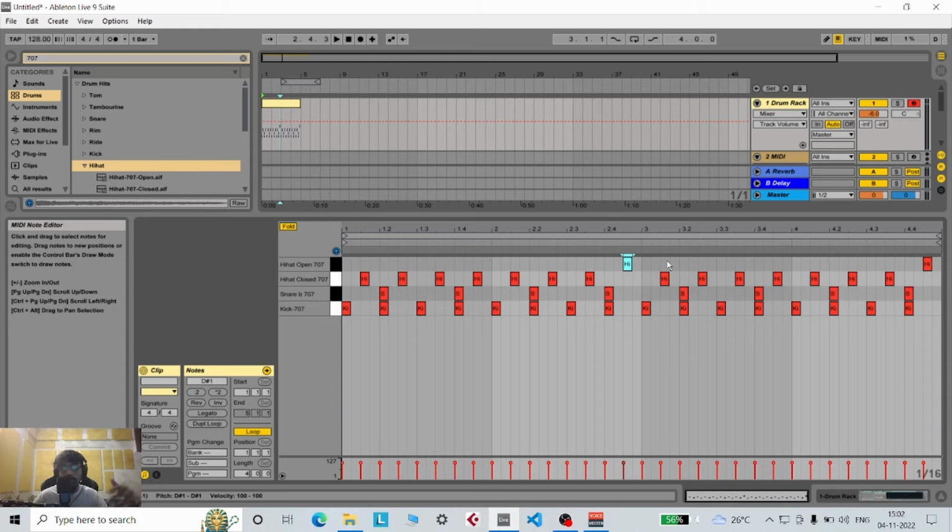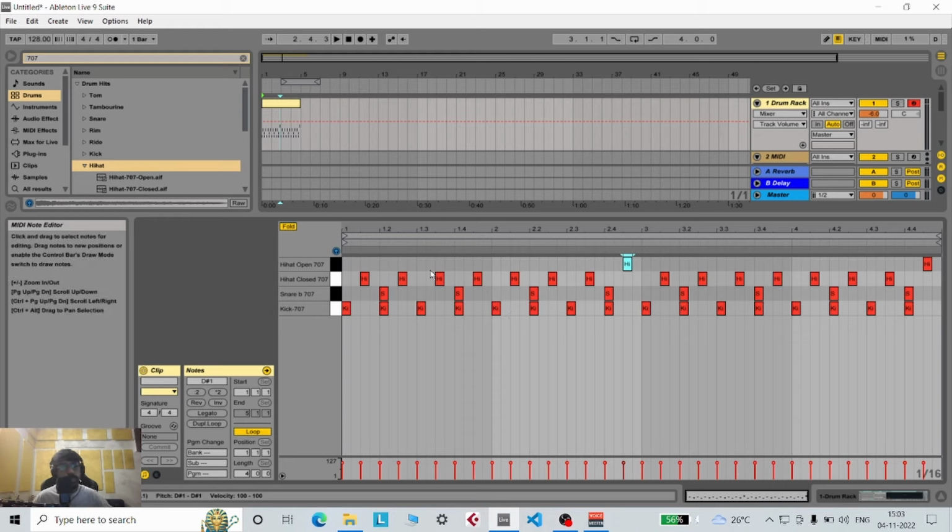But for someone who already knows the UI and who already knows what to do inside Ableton, you guys could just keep placing it and then preview it at the very end. Works better in that case as well. But for beginners, please place it, preview it, and then start placing it, then keep previewing it. Otherwise, if you're gonna just place it and preview it at the very end, you might face a lot of errors which tends to bother you.